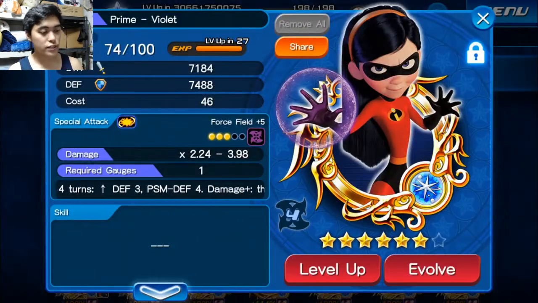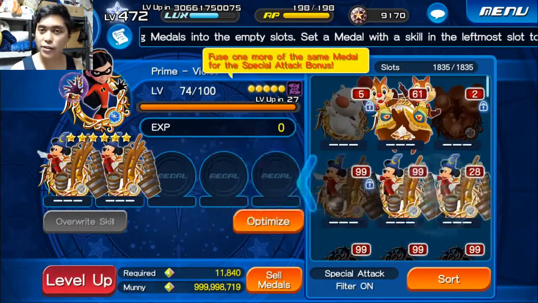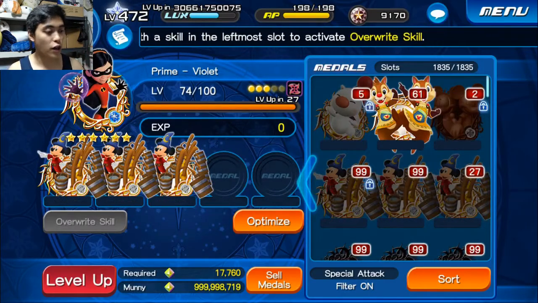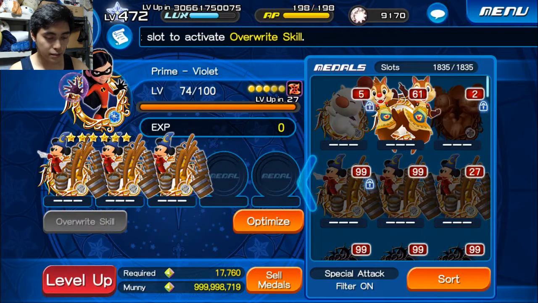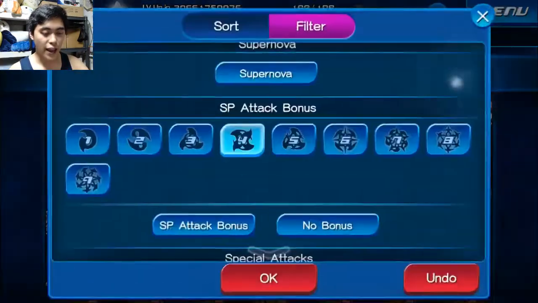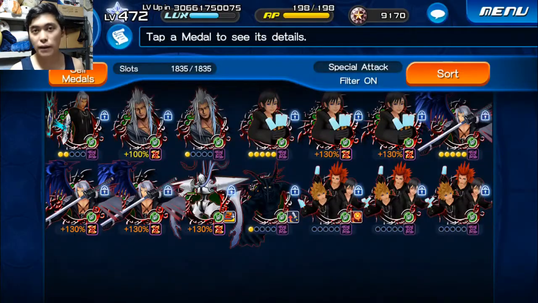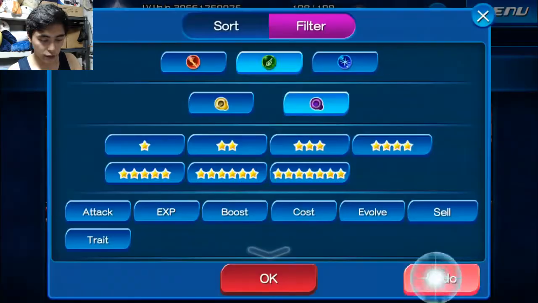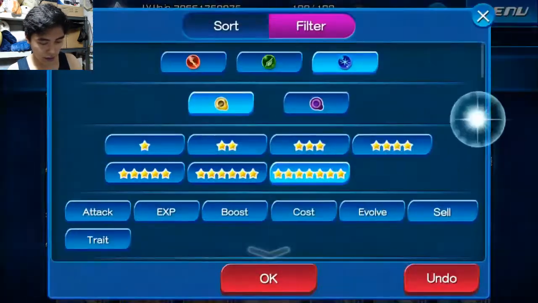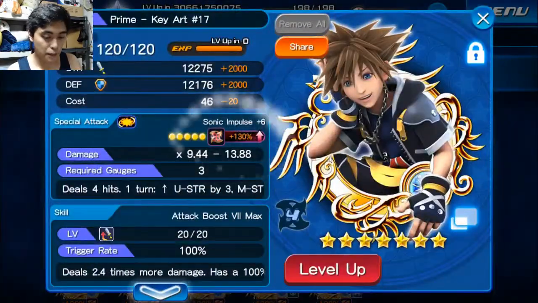So what you do is that you can combine Fantasia Mickey B's into this medal, and then it acts as a means of filling that gauge, filling those orbs until you can unlock the special attack bonus. Now what happens is that after you do that, you end up with a medal that has a range for its special attack bonus. So in the Prime Key Art 17 that we looked at earlier, right here, it says 130%, and that's the maximum it could be.